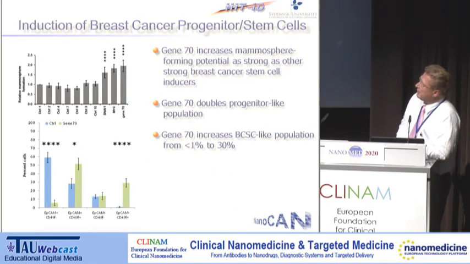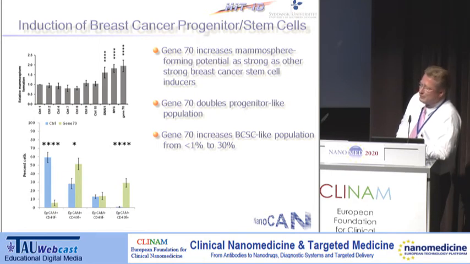Next, we gained the information that if we look at the mammosphere forming efficiency of cells carrying this gene, and Simo already introduced you to that, a kind of substitute assay for scoring the number of breast cancer stem cells, what we found is that this is very efficient in increasing mammosphere forming capacity, as efficient as two very strong stem cell inducers, namely SNAIL1 and MYC.